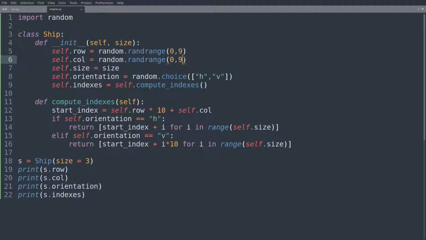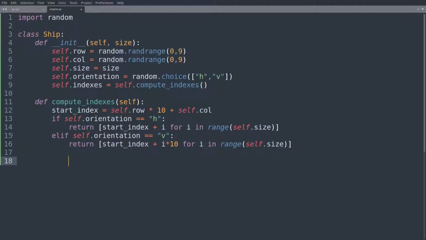If this is the starting index of that ship, no matter if it's horizontally or vertically aligned, as long as size is greater than 1, this ship will go out of bounds. So later on, when we'll be randomly creating ships, we've got to make sure that this does not happen. But this is something that we'll deal with in a while. For now, we are happy that we have a class that we can use to create ships.